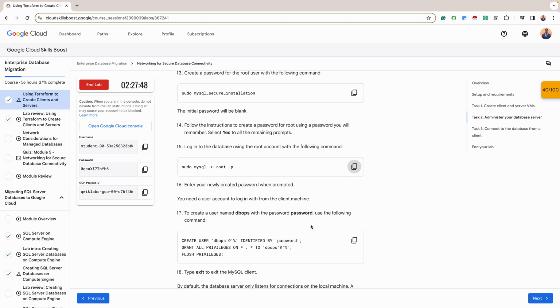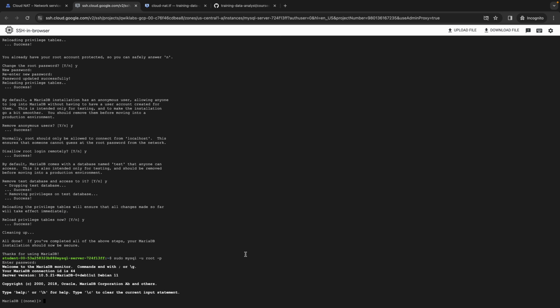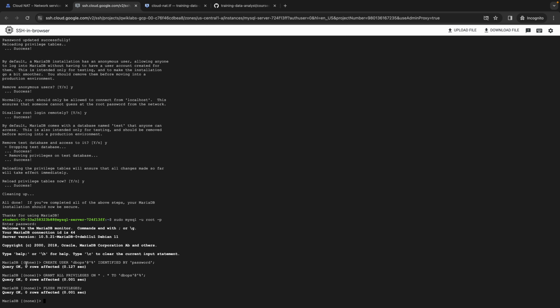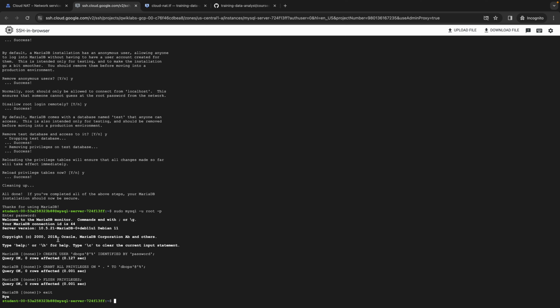Everything is small letter, and we can just use this command to create it, and just paste it here on our MySQL, then click on enter. So you can see the query is okay, and it's actually run the query. So after that, you can exit our MariaDB for now, and we've exited our MariaDB, and now we are back on the virtual machine directly on the server.